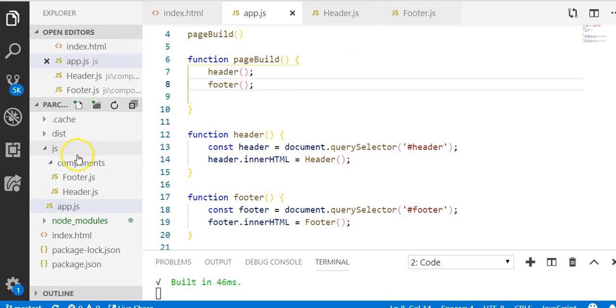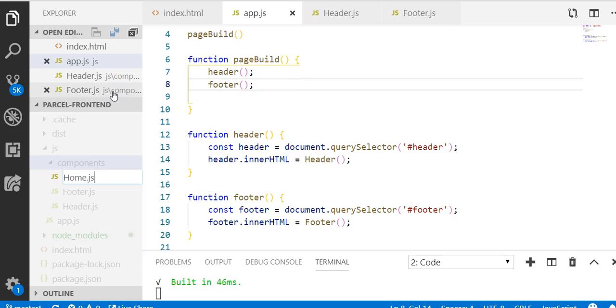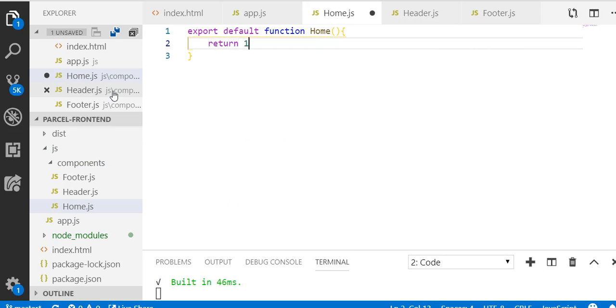So let me go ahead and make a component, a new file here called home.js. And what we'll do here is whatever you want to do, have some fun with it. I think I'm going to say reserve the H1 in case I want to do anything with a logo in the nav bar.